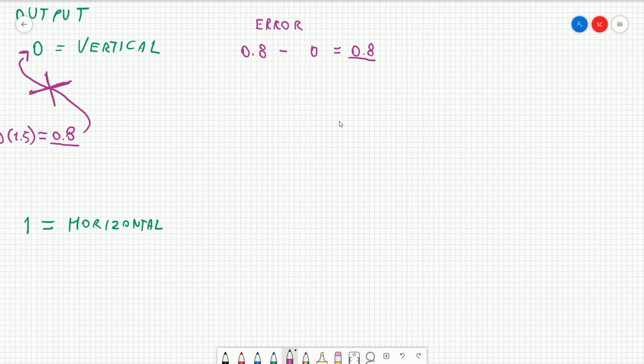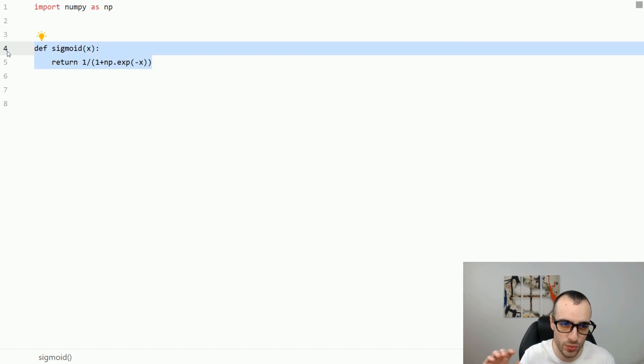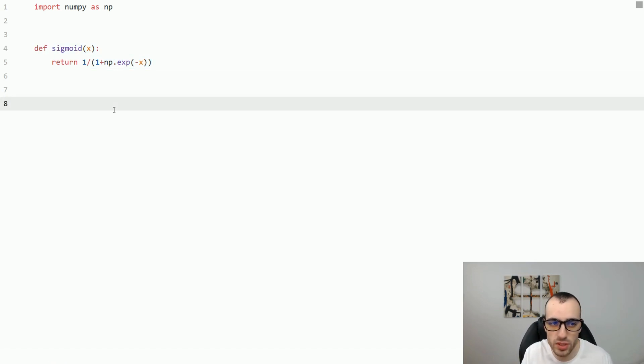Let's instead now move on and write this neuron with Python. I'm going to start with this file where I have already the sigmoid function we are going to use. I'm not going into the explanation of the sigmoid. The only goal for the moment was to show you what the goal of the sigmoid function was. Let's now represent the same thing I did visually, but with the code.